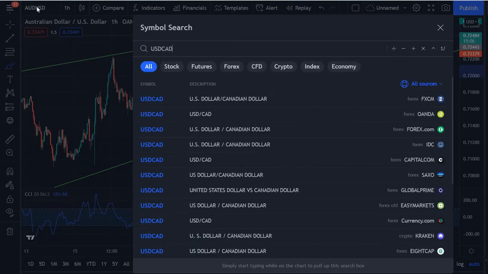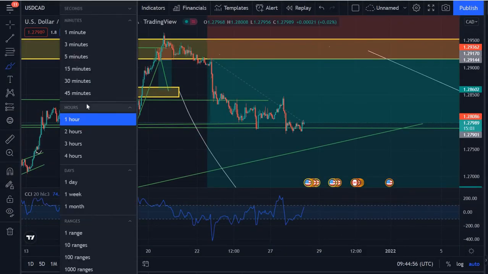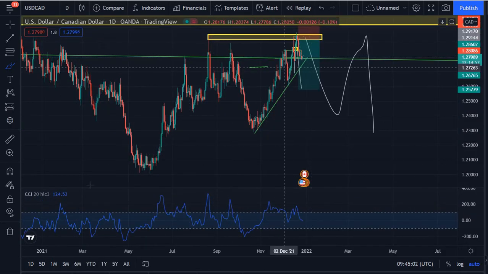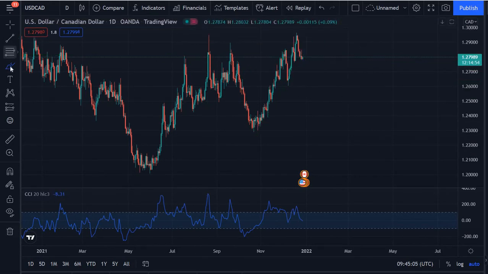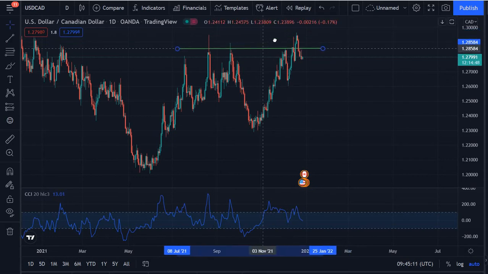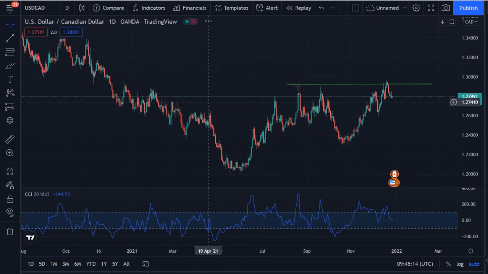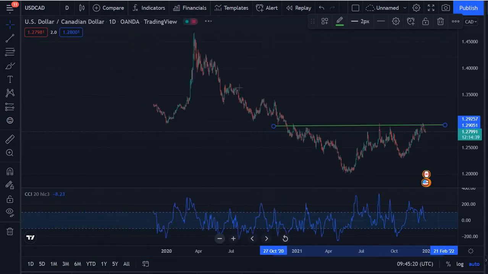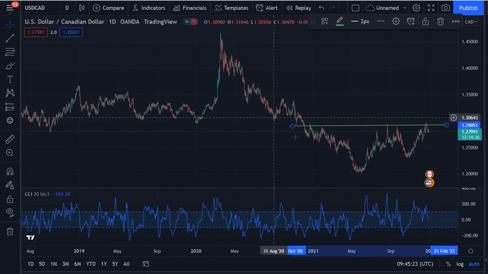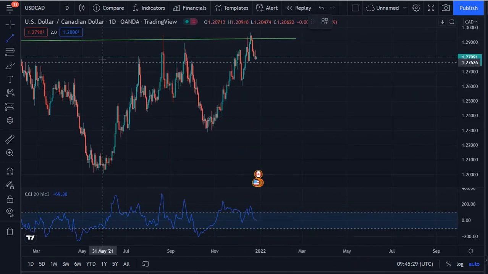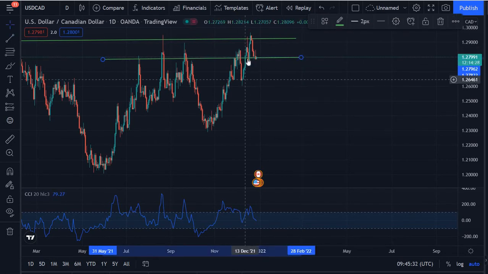So then let's check the USDCAD as well. Pretty much what is going on here. If we check the daily, kind of here, it's getting a bit rejected at this resistance line, the highest point here. After the breakdown, since this was a previous support line, then we broke, and now it's a resistance line. Here we broke this point, the first time a false breakout, and now the second time we pulled higher, and this could be a retest.